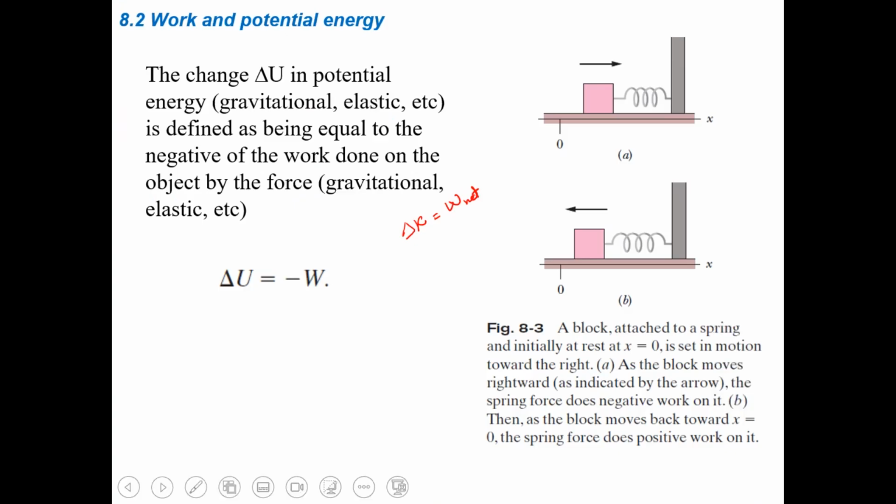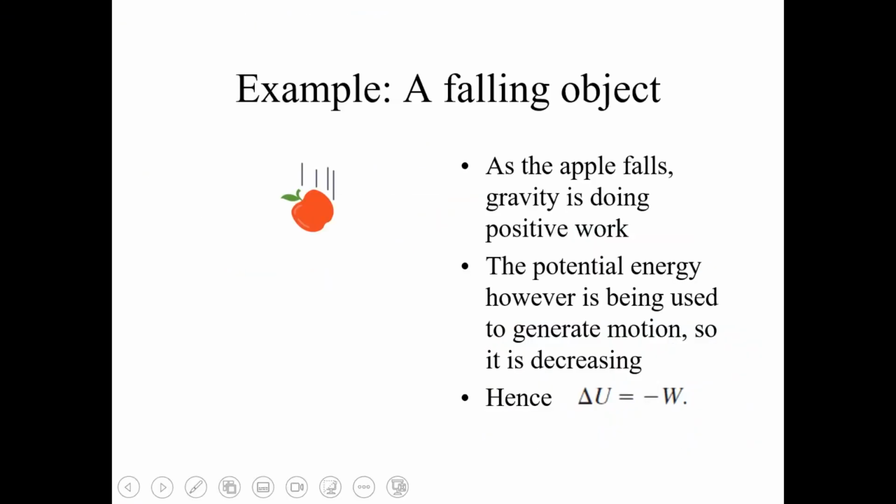So just as we had the work energy theorem, where we wrote delta W net equal to delta K, I can put a relationship between the potential energy and the work done. I can write the change in the potential energy to be equal to minus the work done. I'll show you why we put this negative sign. It's essentially because the stored energy will always contribute to negative work, because the stored energy, when it's being used, is going to be decreasing. Positive work is done, and if it is decreasing, this should be a negative sign. So let me show you an example.